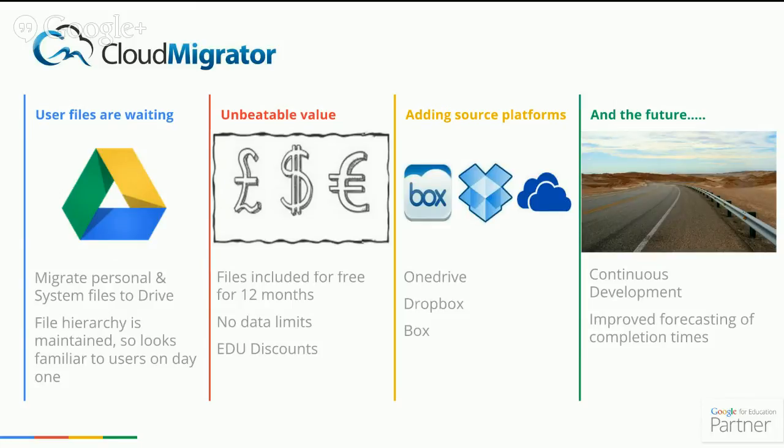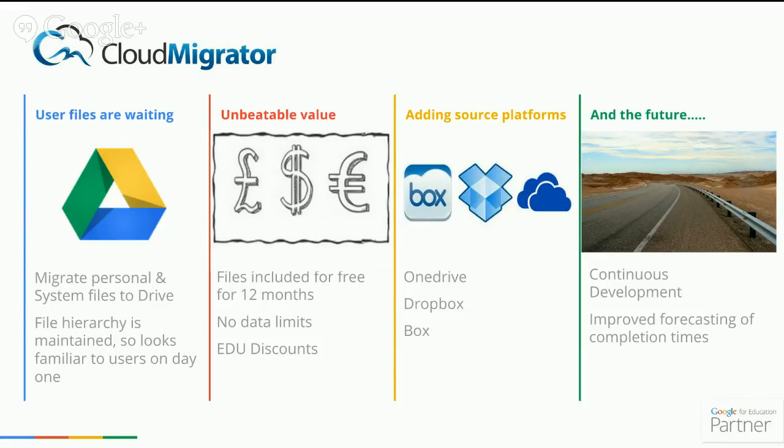So I touched upon file migrations before. We can migrate personal and system files to Drive now, which is great. And more than that, we can also maintain file hierarchy as well. So when your users go from using Microsoft into using Google Drive, they'll go into the Drive, and the hierarchy is exactly how it was on the Microsoft side of things. Automatically it's looking really familiar to the end user. They're not stressing, they're not going to the help desk saying, where's this file going, I can't find this, I can't find that. They're looking at it and going, okay, I know exactly where everything is, this isn't as scary as I thought it would be. Again, in terms of user adoption, this is a really great feature, we think.